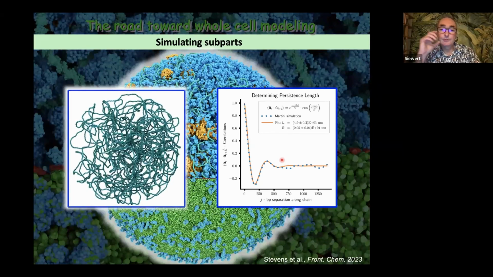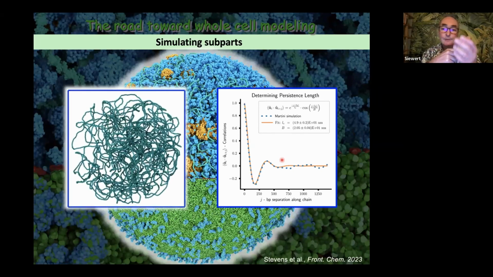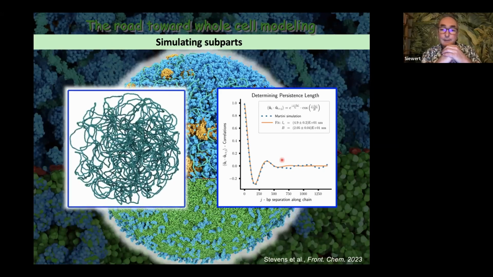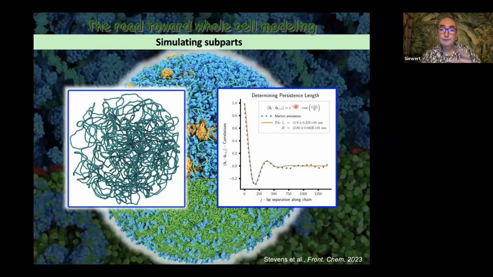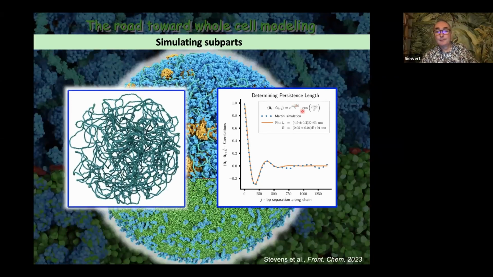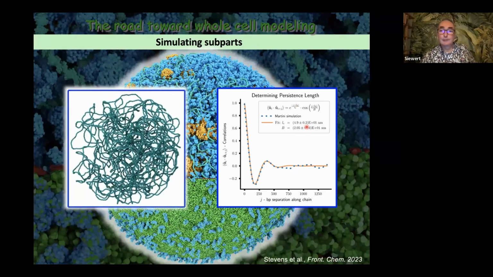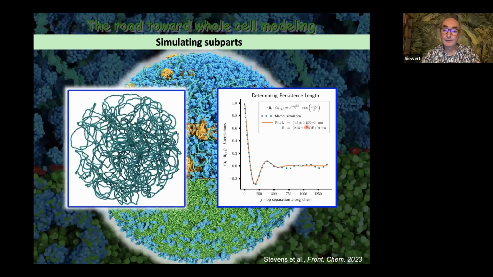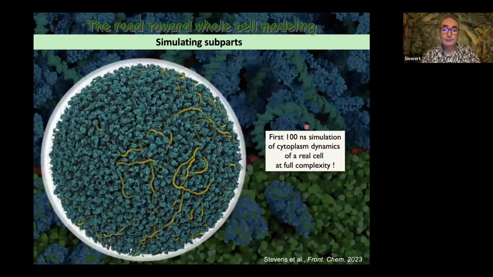And this is because you have this confinement. So you can correct for that, or you can take this into account. This gives rise to a small additional cosine factor, as shown here. And then you can fit this entire equation and still get a persistence length out of this that actually nicely matches the experimentally known persistence length of double-stranded DNA. So that's one way we study smaller scale systems.